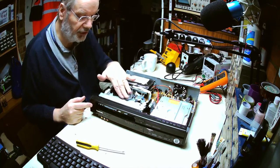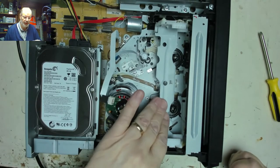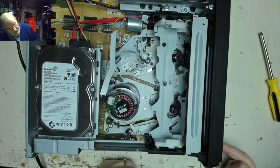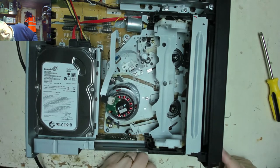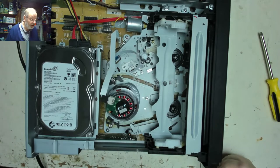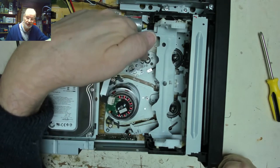This tray here should be back towards the front and it's not there, so let's just power it off, because sometimes power off and then power back on forces a quick little reset. But it certainly sounds like the mechanism is out of synchronization in some way. Press eject, nothing happening. You can hear the hard drive spinning up, 250 gig Seagate hard drive. That sounds like it's jammed up. It's in play mode. The pinch roller is jammed up to the capstan.